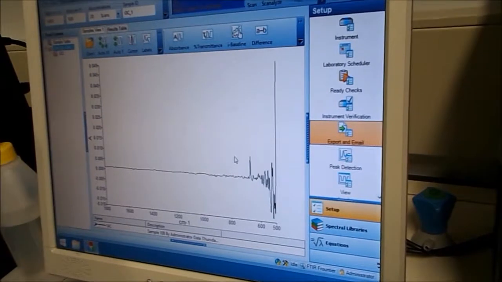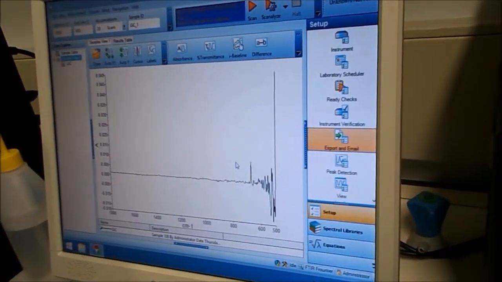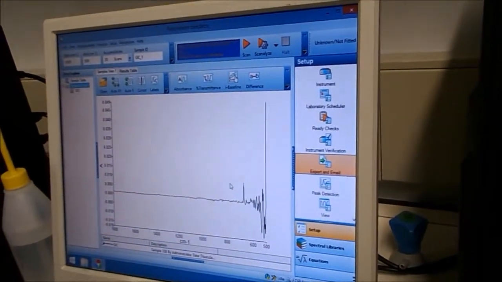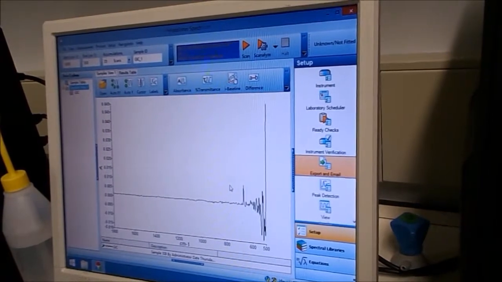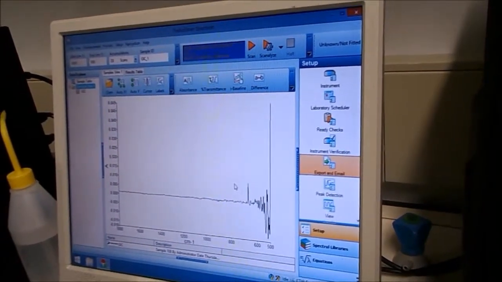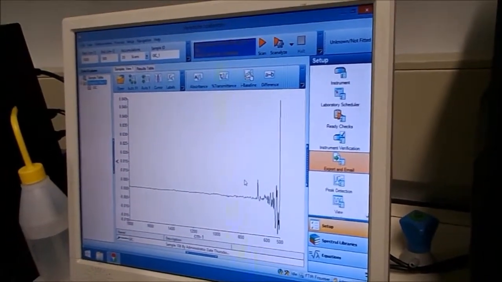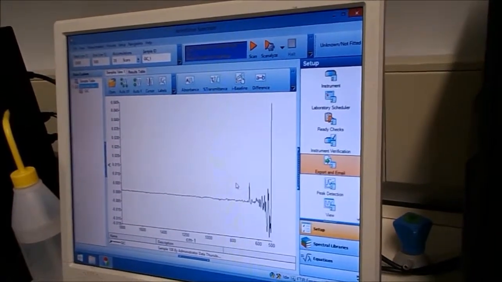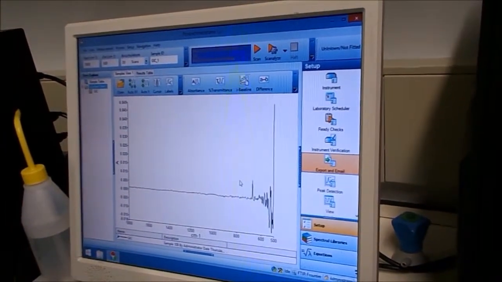Now sometimes, especially if you restart the equipment and you're starting it fresh, you'll have to do a background scan before you start doing your scan. The background scan is just going to record the background absorbance for the equipment itself.